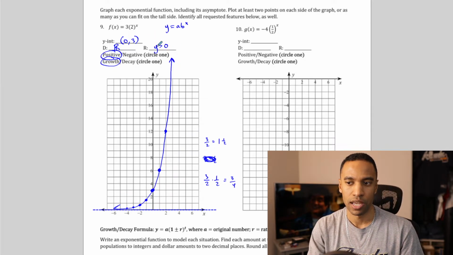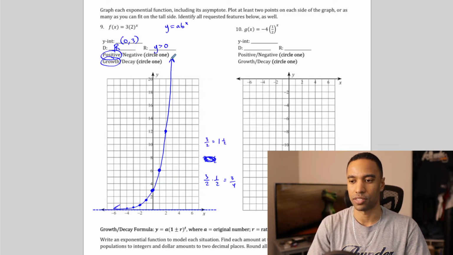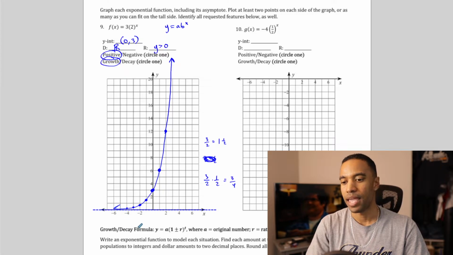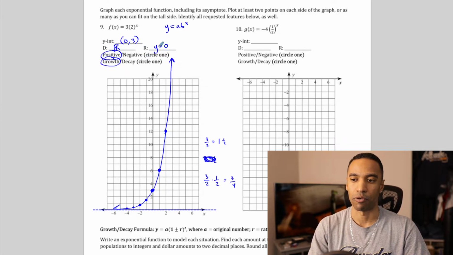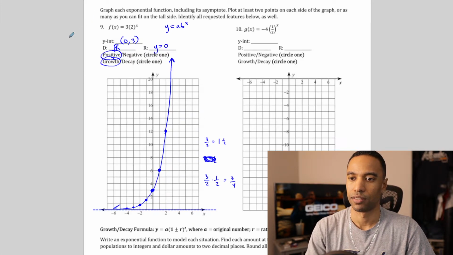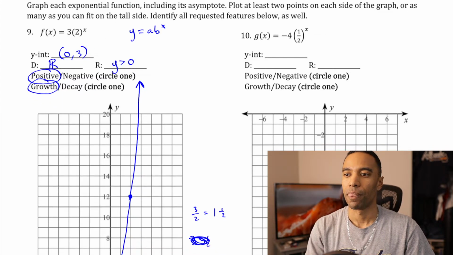And that's where the range jumps into play. y is greater than 0 states that every y value that's positive is hit. It never hits 0. It never hits negative values. And that would be your range. All right, number 10. How far have we gone? 30 minutes? 31 minutes? All right, number 10.